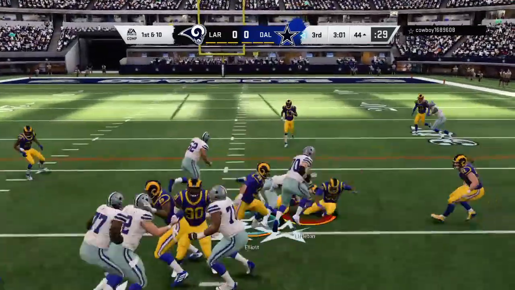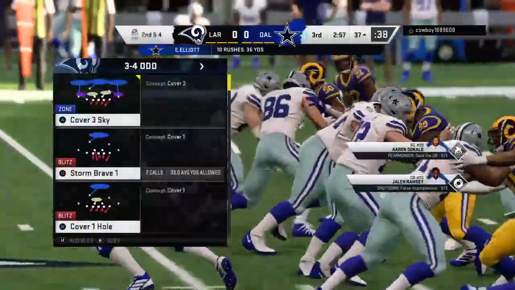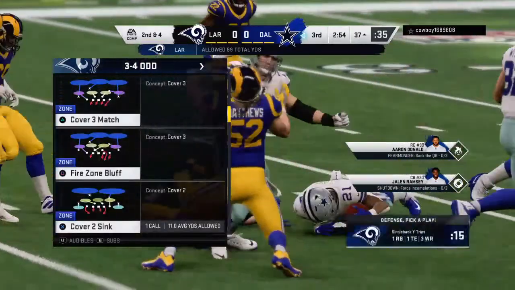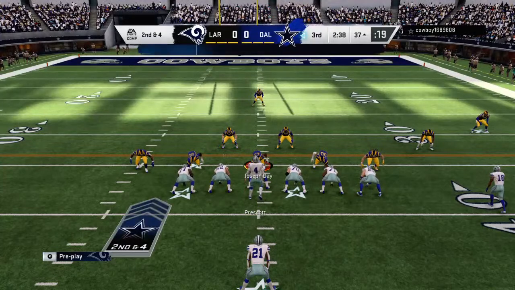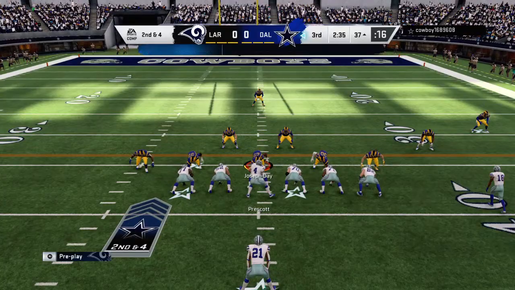10th carry now for Elliott. And he's able to carve out about 6 there, down to the 37. Despite the blitz, they're still able to pick up a nice, solid gain. The disadvantage of blitzing often alters the normal spacing and run fits and leaves creases like they were able to exploit right there.